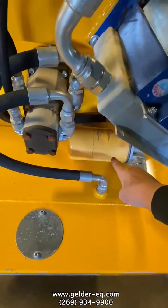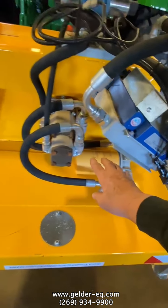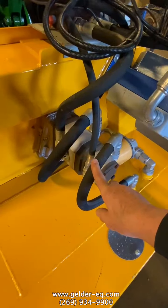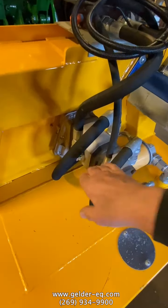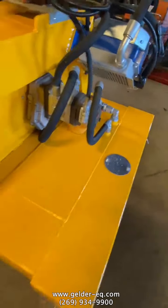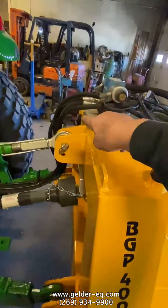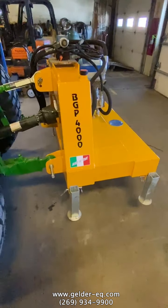Here is the oil filter that filters all the oil for the whole system. You have 2 pumps. One pump runs the cutter bar and one pump runs the hydraulics. So the big pump runs the cutter bar. This little pump runs the hydraulics up and down on the machine. Here is your oil fill. Again, your oil check is over there for the model BeG 4000 power pack.